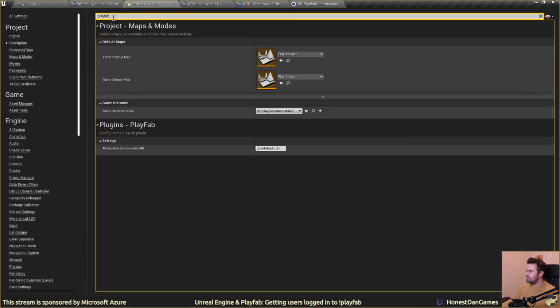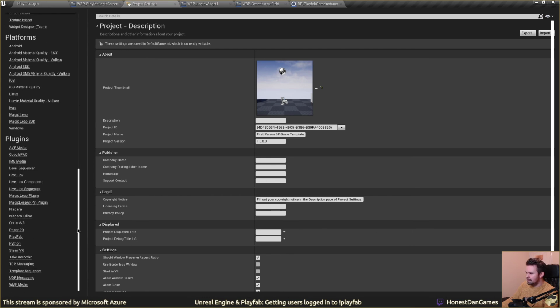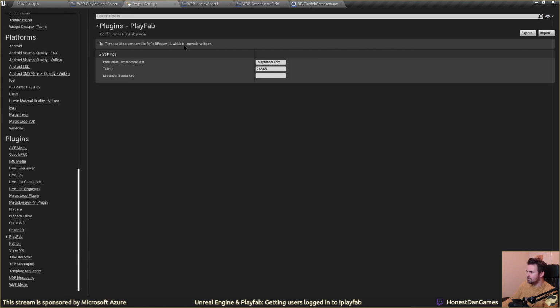If you type in Playfab, it should show you the settings down here that you can set up. So if I scroll down and go into Playfab, it shows me all of them. So we've got settings, and you can set your title ID in here as well. So that is an easier way to get it done.